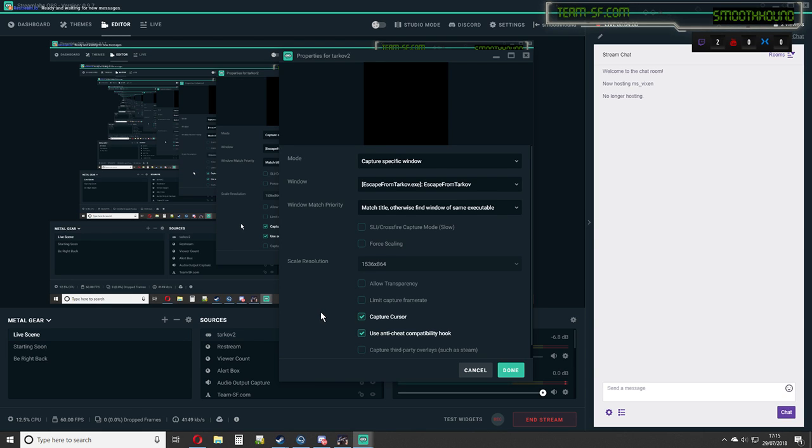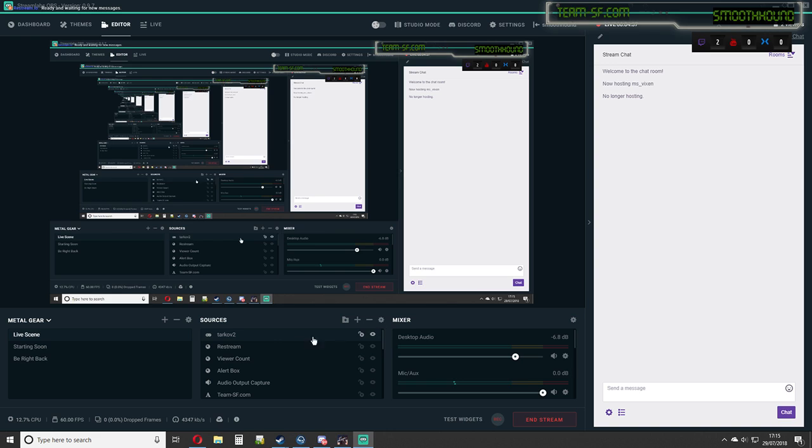Or OBS? No, escape. Not all the time. I mean, you do while you do the step, because otherwise it won't find it. It's basically looking for all open applications for the window drop down. So if you hadn't had it open, you wouldn't be able to find it. I mean, you could probably set a path for it, but why bother? It's easier just to have it open in the background and set it up, and then literally just go done, and you're done.